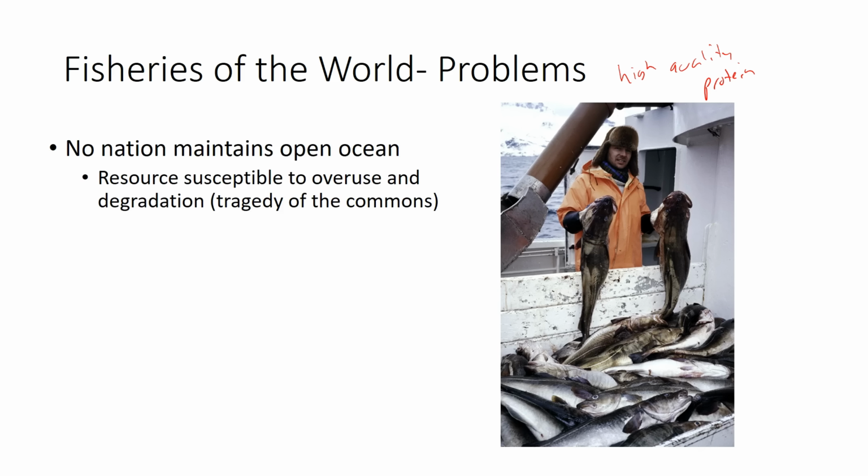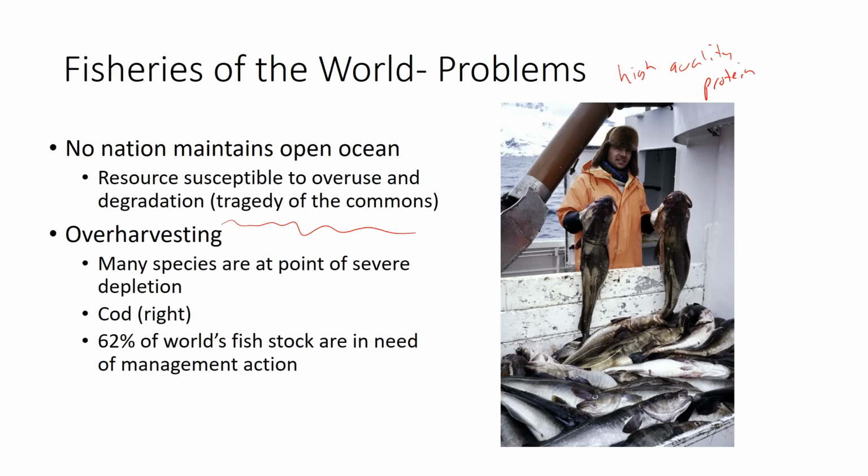Okay, but if we're going to rely heavily on the ocean for food, we need to recognize that the ocean, just like any other resource, is finite. And because the ocean is not owned or maintained by any one nation, it's subjected to that concept of what we call the tragedy of the commons, which you guys should be familiar with by this point. Okay, and so there is not enough, at least large fish, I should say, to support the entire world's population. So as a result, we're seeing this overharvesting.